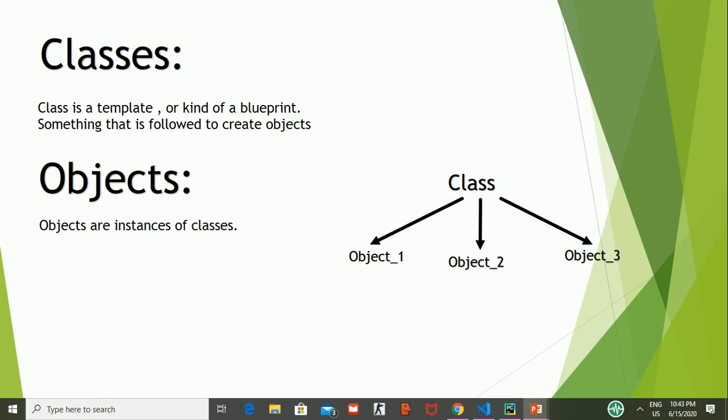For example, here is a basic example: we want to have a car model and all the cars have the same characteristics, they just differ in color and the year they were manufactured. Then we set up a template of color and year, and all the objects will have the same characteristics of that class car, but just be different in their particular color, which will be either red or blue, or 2017 or 2015. This is the basic difference, and the most beneficial thing is that we just have to create the template once, and then all the objects will follow that template, which we call a class.